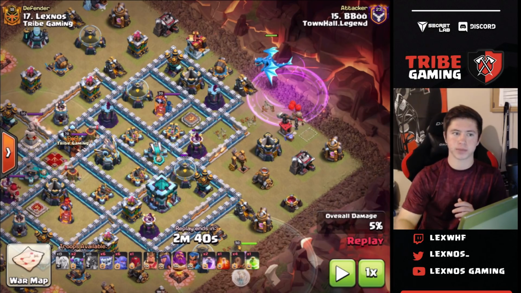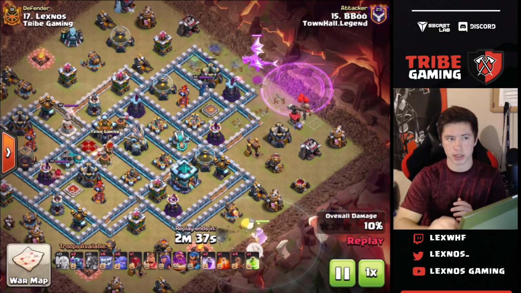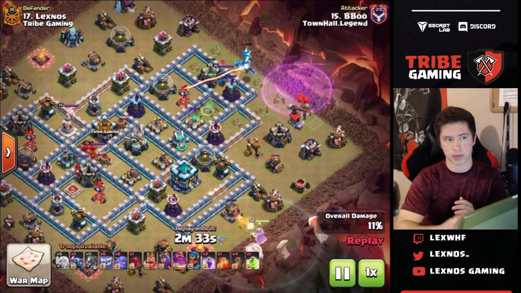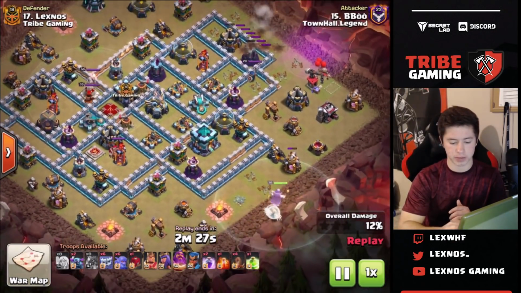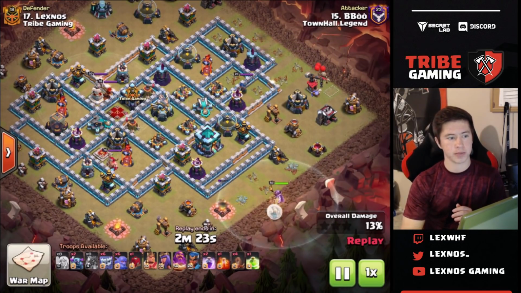That way things are not touching each other, so that way the E-drag doesn't get insane value, and it was able to chain that AD super early because of the rage spell. So it's a really easy fix there, a small little base building flaw that I didn't really notice early on when I was making this base, but it's easy to fix. All you got to do is add a couple builder huts over there.